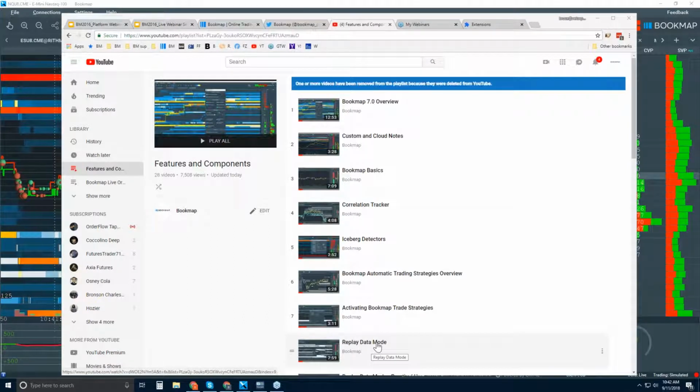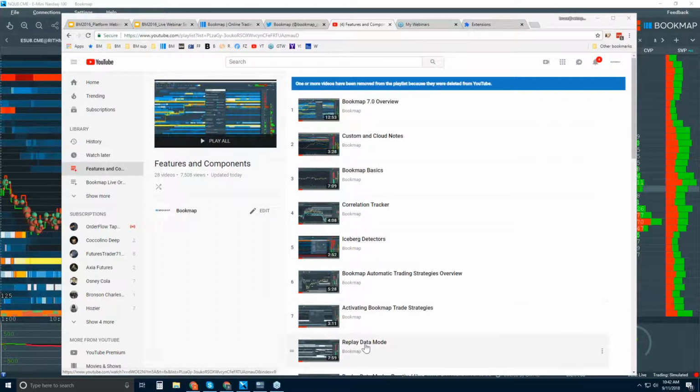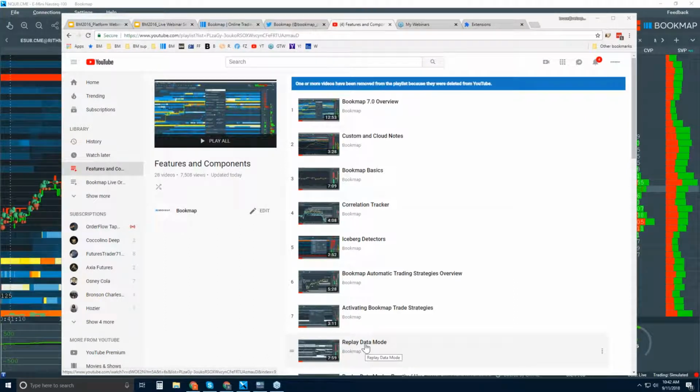You just check the box for record data, and it goes through the details of how to open up a replay file. Do the files get saved automatically? Yes, they do.